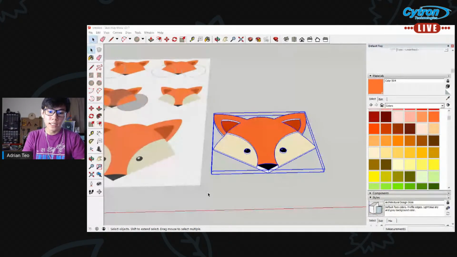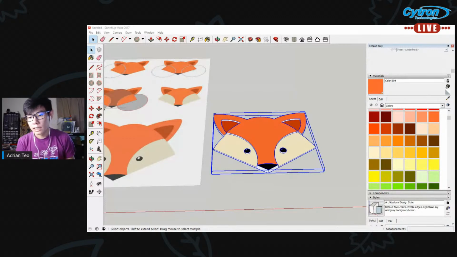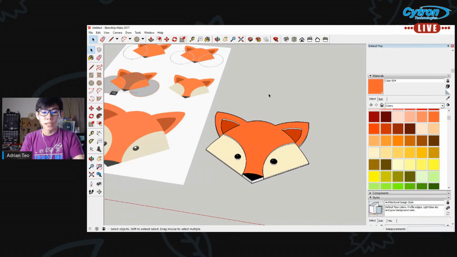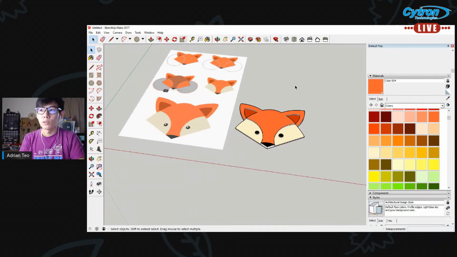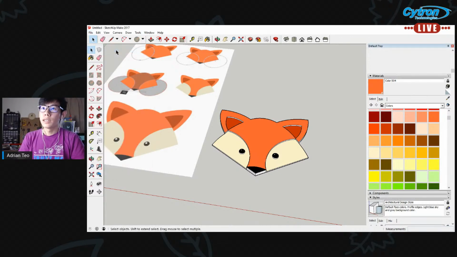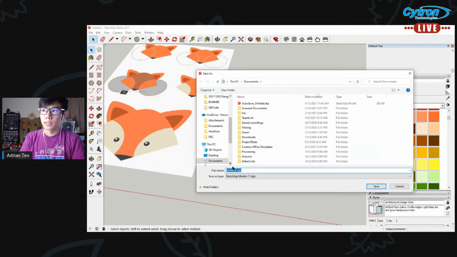After saving it, you can use your 3D printing slicer and import the STL file into your slicer. Then you can print it immediately. You just need to do some slicing. I'm not going to cover that today on the slicing part, but I'm going to continue on designing another image so that you get more practice. You get the idea on how you can do this. Okay, so go ahead and save your file.